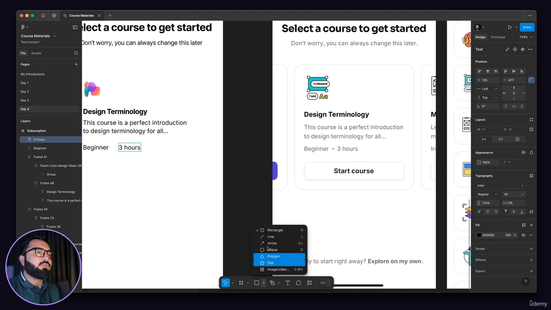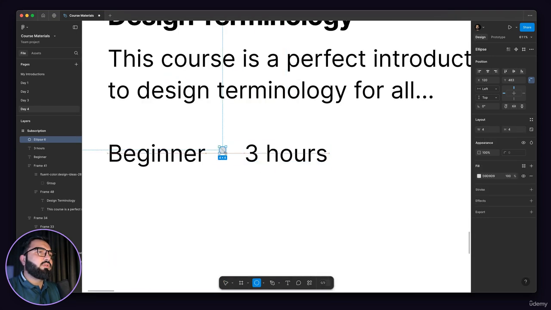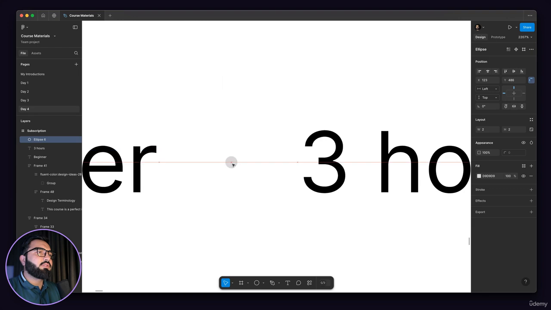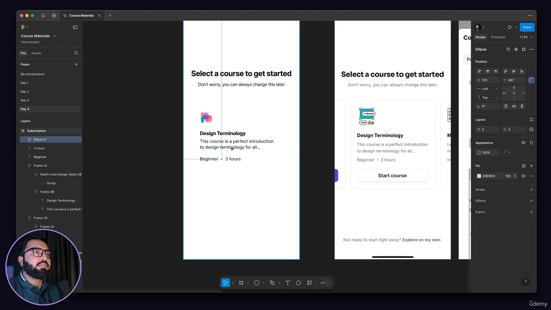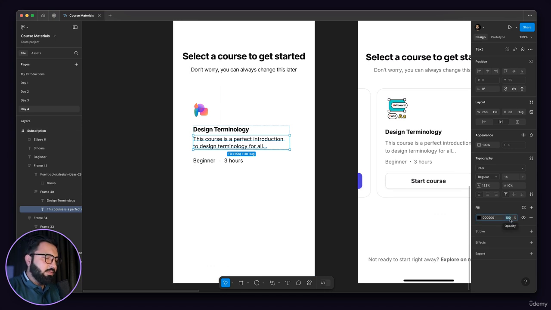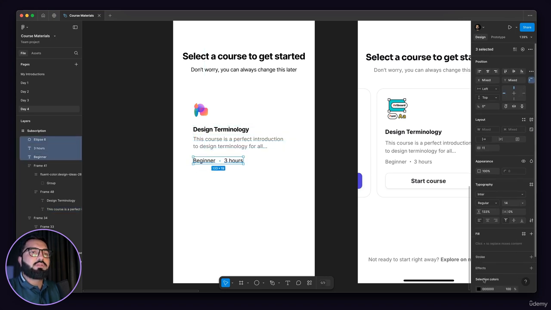I will just hit the ellipse tool and draw a very small one, I think this is perfect. And since this text and this text is not that black, maybe I will try 60% opacity. Okay, I just tried 69. It should be 60. Perfect.